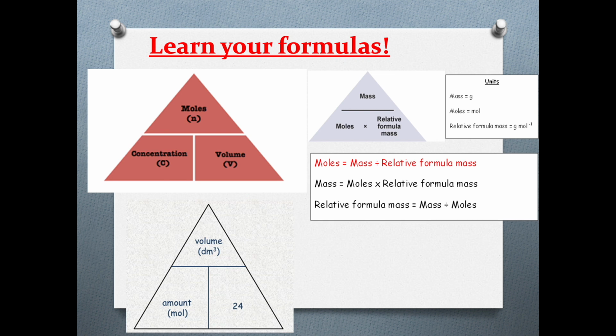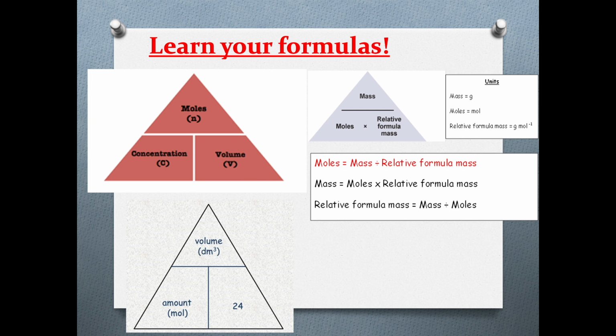So quantitative chemistry can be a bit daunting. It is testing basically your math skills. The reason why you need to learn about quantitative chemistry is because in chemistry you're learning about atoms, and we know that atoms, molecules and compounds are incredibly small, really, really small, and you have thousands, billions of atoms that we as chemists are working with. So we use a mathematical formula to help measure the amount of substances that we need when we go through a chemical reaction. Now, when you do your revision for quantitative chemistry, it's really important that you learn your formulas.